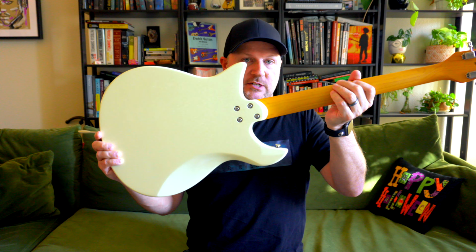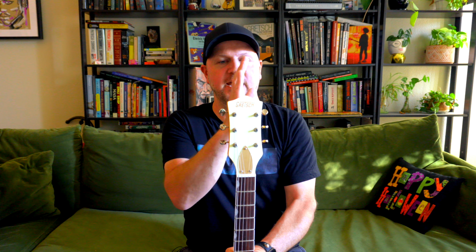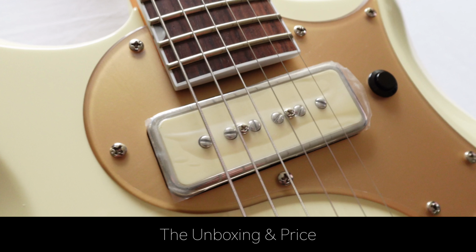And also like a Jazzmaster, the neck is a bolt-on on this guitar, whereas previous iterations of the Corvette, the neck was a set neck. Now, interestingly enough, Gretsch did decide to keep the three-on-a-side headstock here. I kind of wish they would have gone with that funky Gretsch 2 and 4 headstock that they had for a while. I think that was a little bit more reminiscent of a traditional Jazzmaster headstock. It's obviously completely different, but I think it looks the part a little bit better. Whatever, that's just what I want.